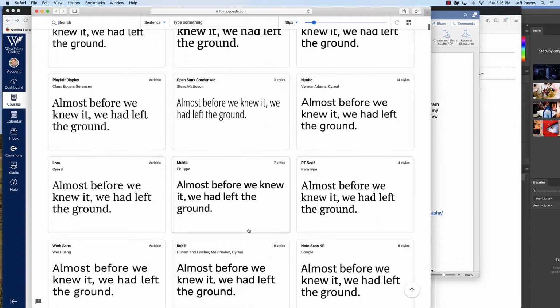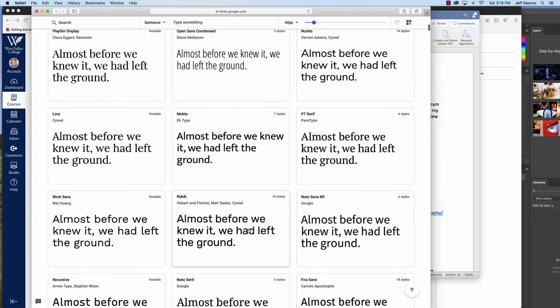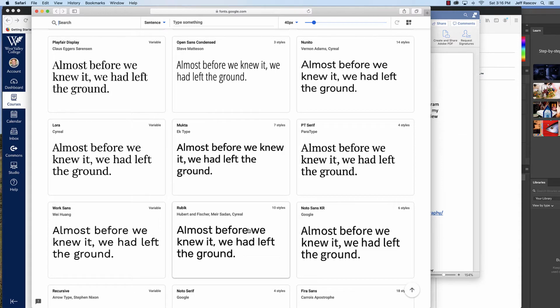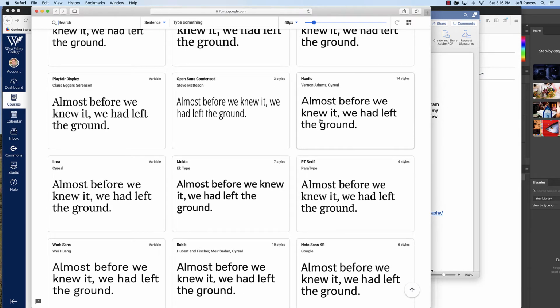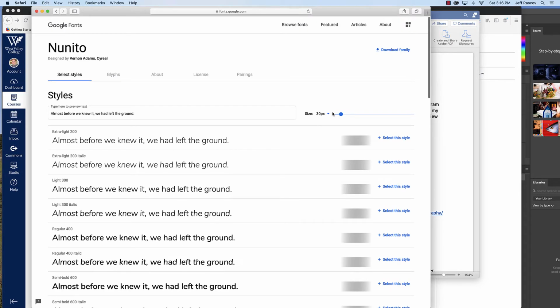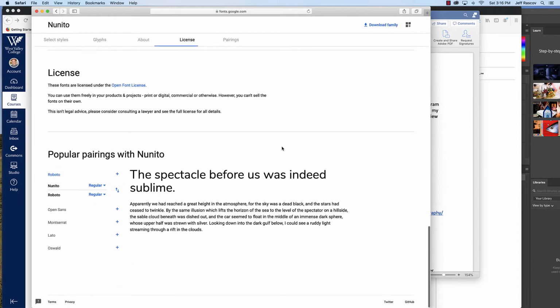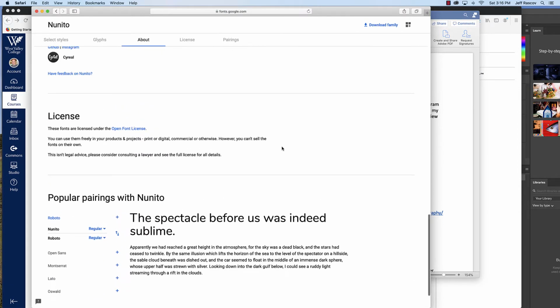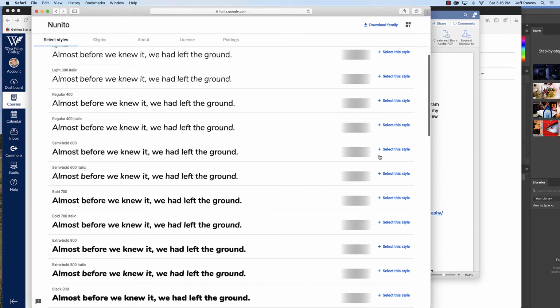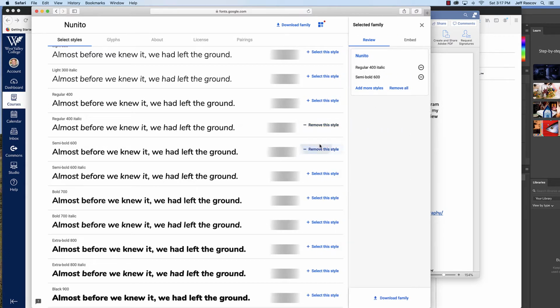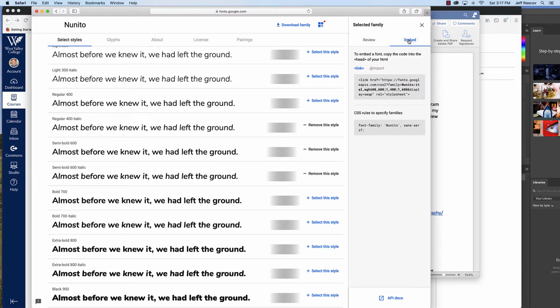If you say, oh, I want to use these on my website or anything like a website, I guess you could put it in an app. I'm not sure, I haven't really thought about that. But let's say we wanted to use this font here. If I click on it in Google Fonts, you can go down to the very bottom and tell it what kind of fonts you want. Do I want all of them? You could select a certain style. Do I want bold 600, regular, italic 400 here? You could select them. When you're all done, you'll get some code that says embed right here. Then you'll copy this code and put it into your website and your CSS, and then you'll be able to see that font properly on a website.